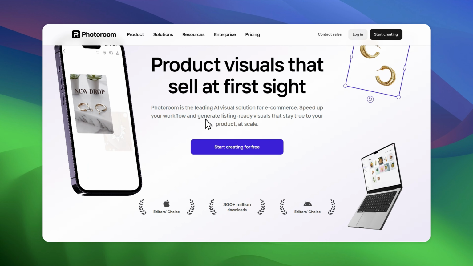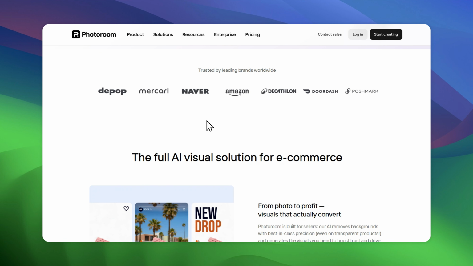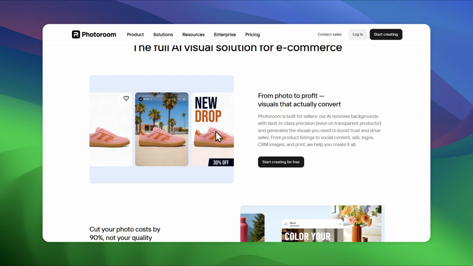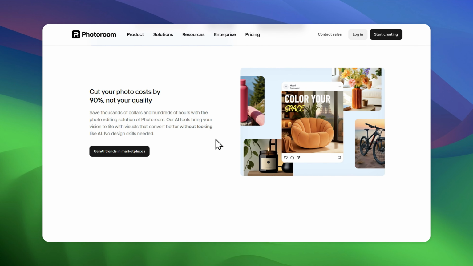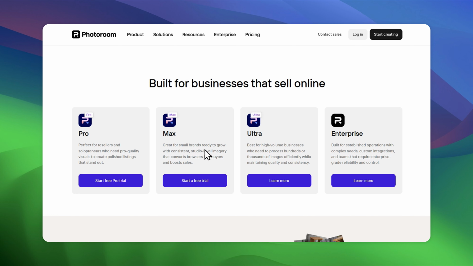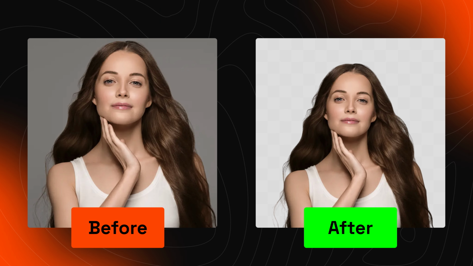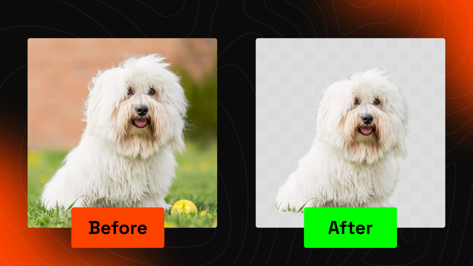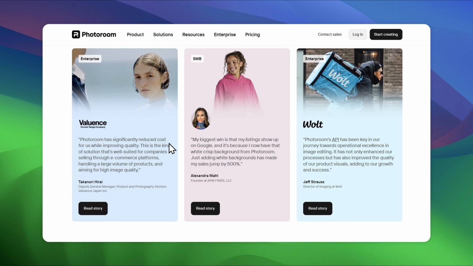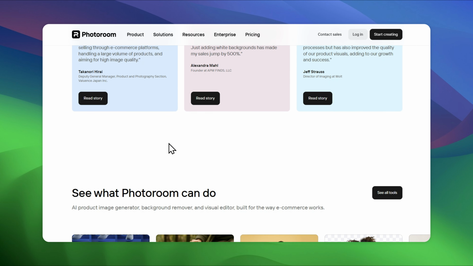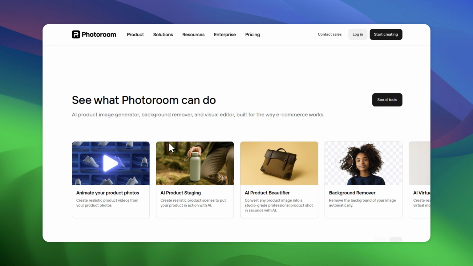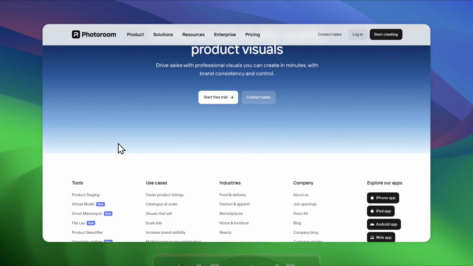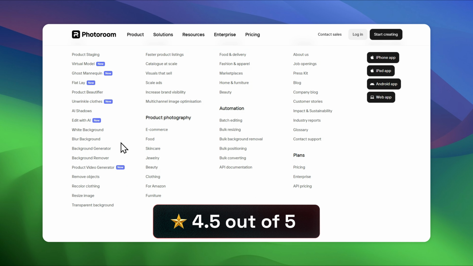Tool number 5 is PhotoRoom, and this one surprised me the most. PhotoRoom's free tier gives you background removal with a watermark, but the actual quality of the removal is excellent. On par with Remove.bg, the hair edges were more detailed and natural. Product image was flawless. This is actually designed for e-commerce product shots, and it shows. Dog image was great, probably the second best after Remove.bg. The watermark on the free plan is a limitation if you need the final file, but as a tool for rapid prototyping, presentations or just testing, it's genuinely impressive. I would rate it 4.5 out of 5.